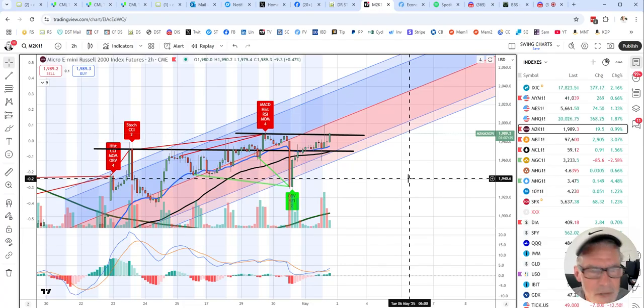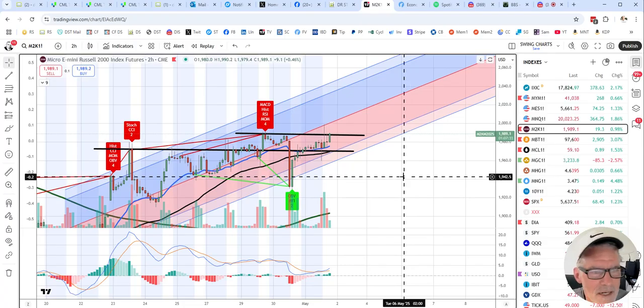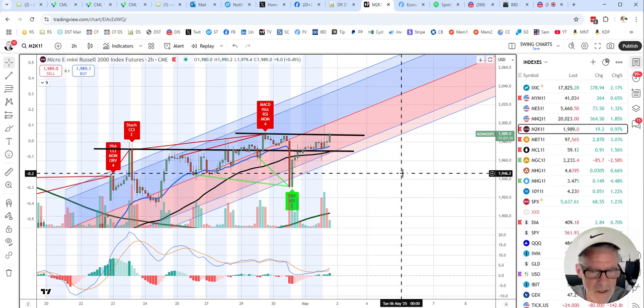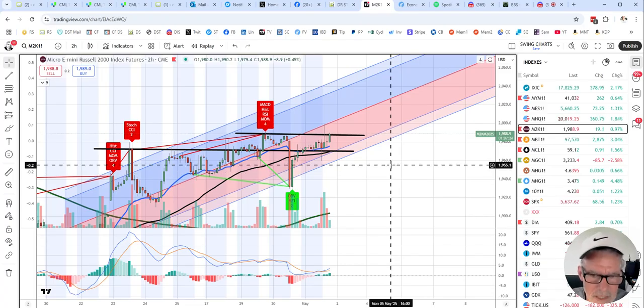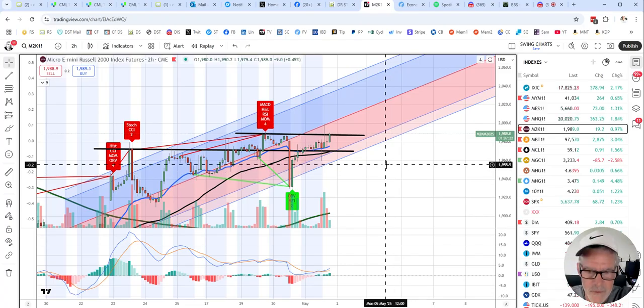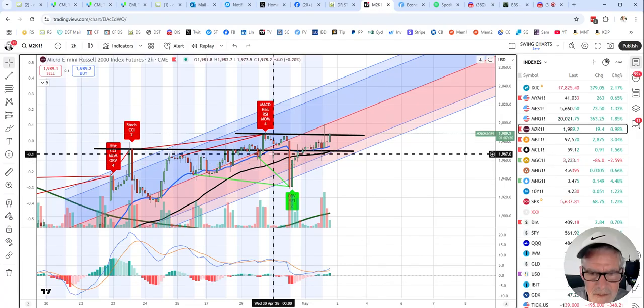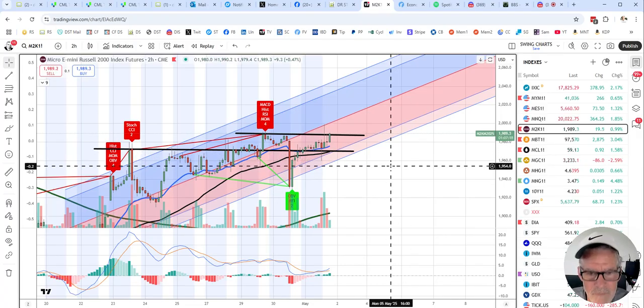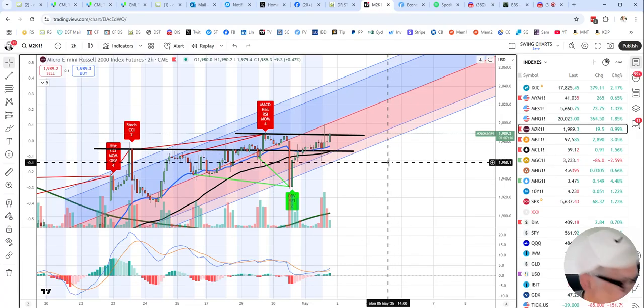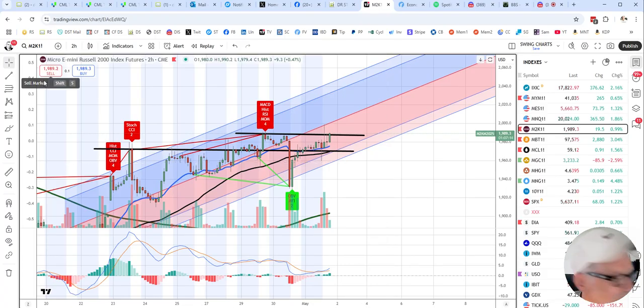But okay, so that's all I really wanted to say. 2-hour charts looking pretty good for all three of those indexes. The daily charts, there's not really a lot of upside room before we hit that 200 period moving average and price resistance up there at the top. And I think that's probably going to be it on this current leg. But we'll see. We always take it one day at a time.